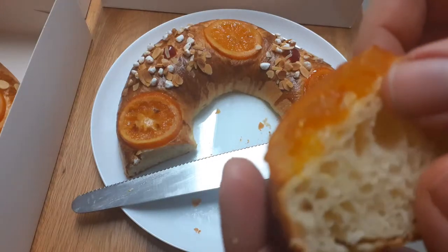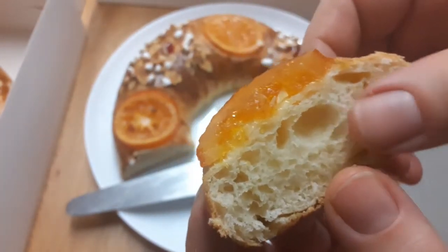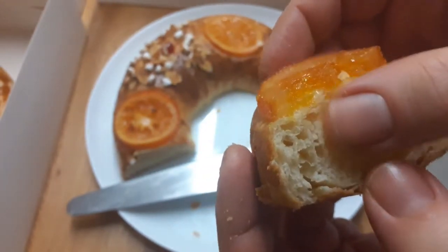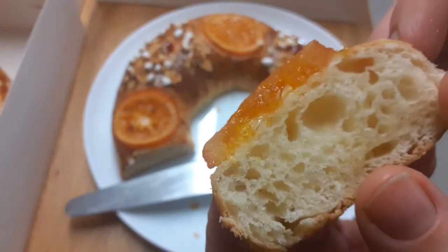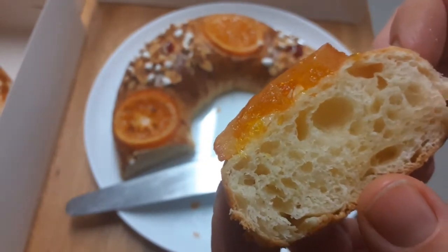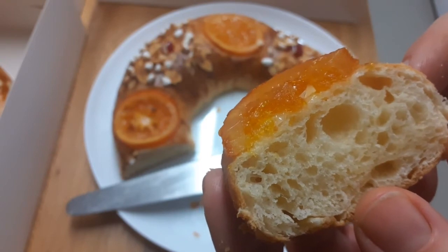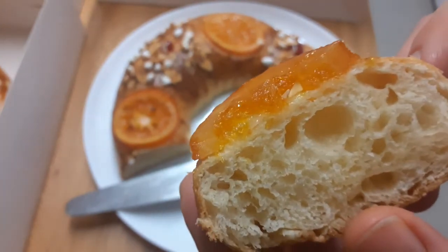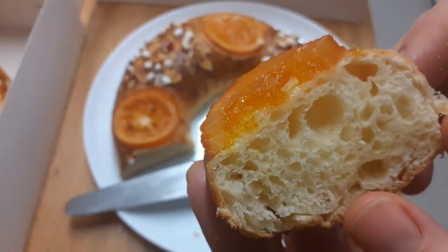So here you can see the crumb, how soft it is. It is super soft, and this is because it has a higher proportion of butter as compared to the other roscón I showed. This is my traditional one, the one I normally do. And I need to tell you that it's really delicious, and it's amazing, the taste and the texture.